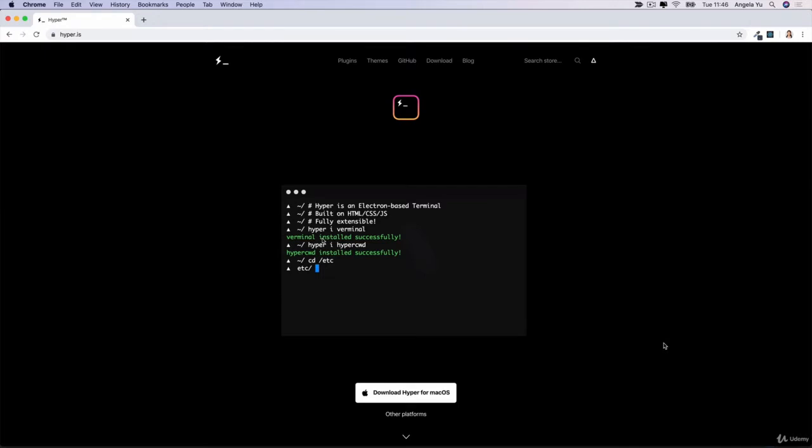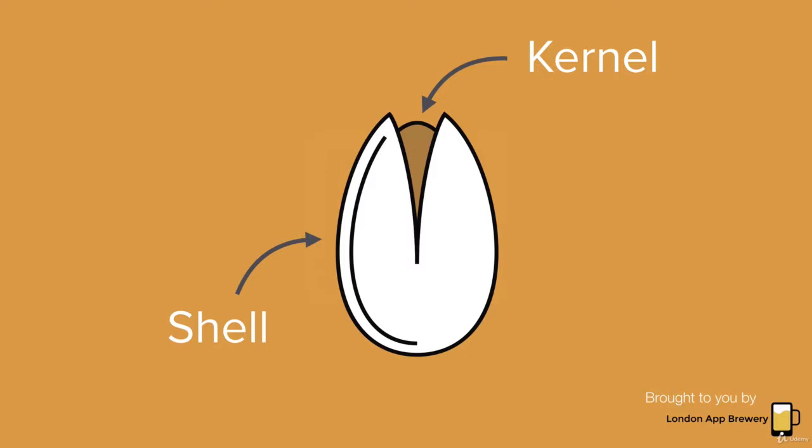So at this stage, you should already have the hyperterminal installed and working. If you had any issues installing it, be sure to check a few lessons back at the troubleshooting instructions. It will allow you to access the bash shell. So what is the bash shell? Well, to understand the bash shell, we first have to know what a shell is. And this graphic is a good way of tackling that.